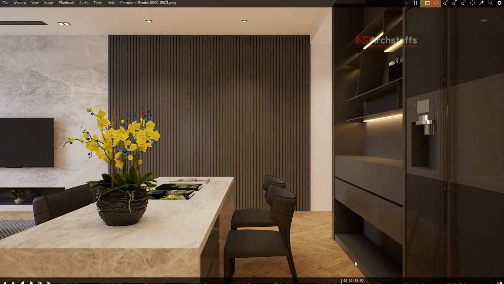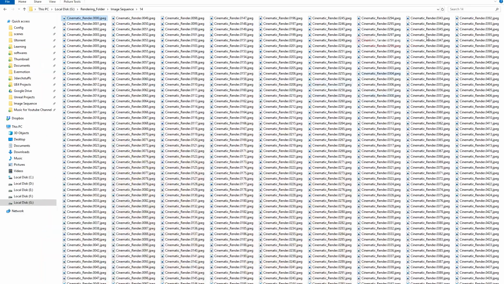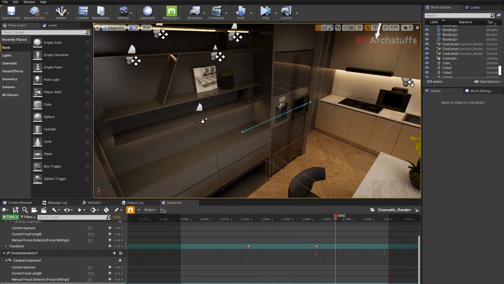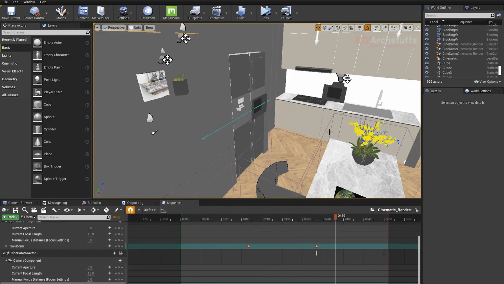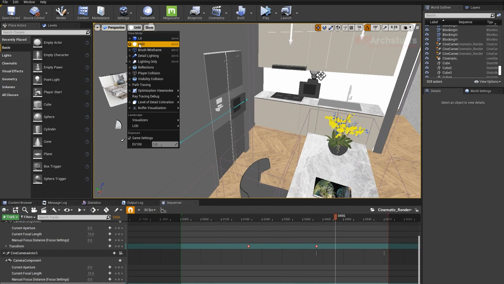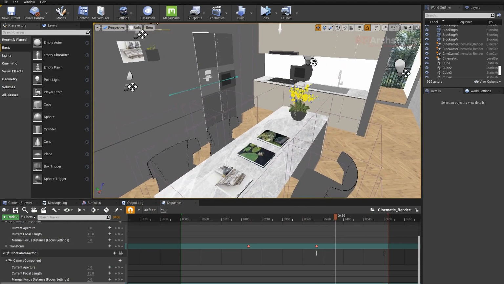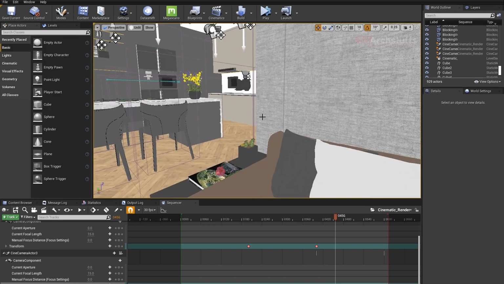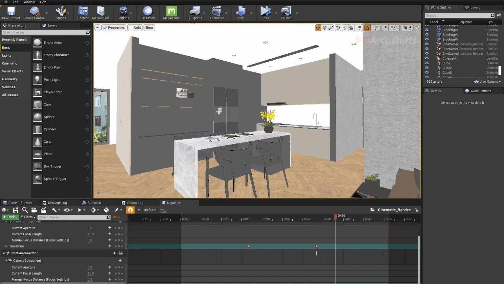Now to remove this splotchiness, and this splotchiness is basically coming from skylight. So what we can do is, before rendering the final quality build, now we are going to render the scene for the final quality, and for that what we will do is we'll minimize this too and make it unlit by pressing Alt 3, or maybe going from here. And almost everything has been done, and we are about to render the final quality cinematic.